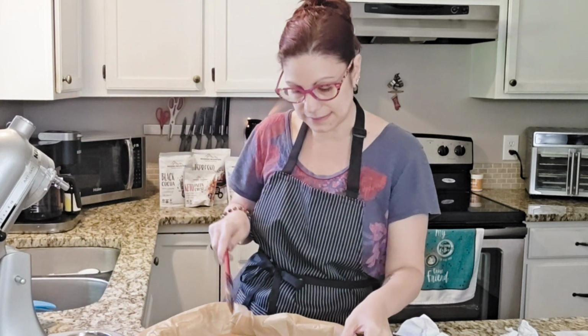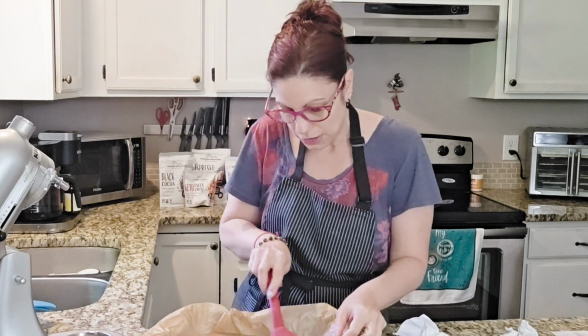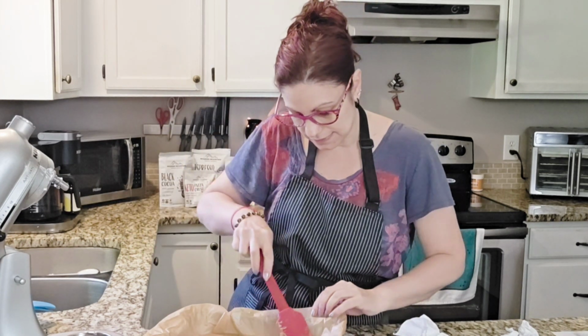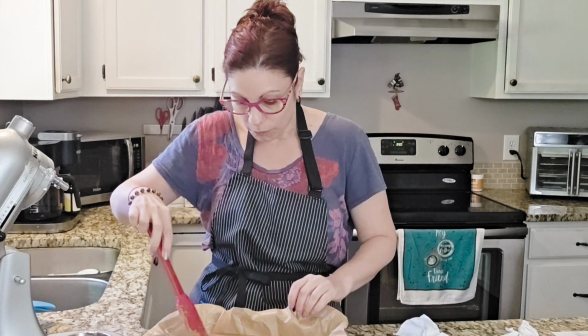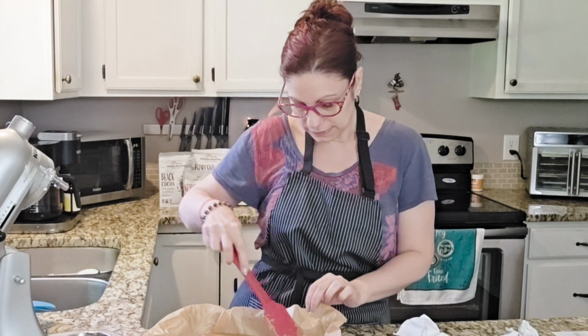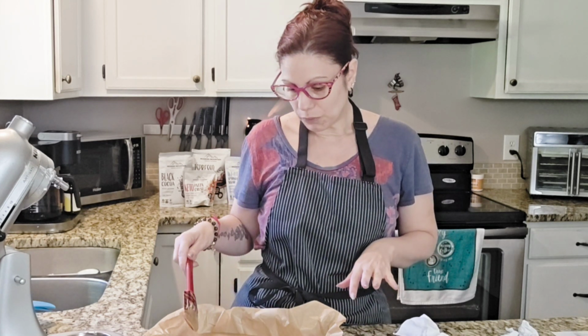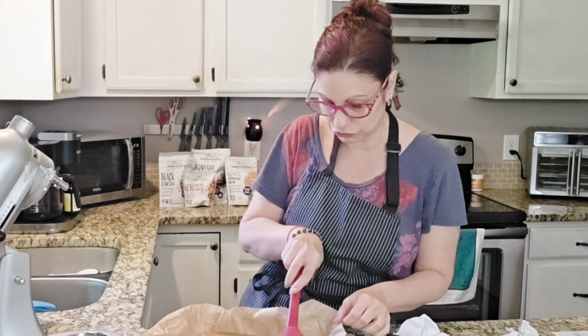Here we go. So I'm just going to take this and spread my batter evenly over the pan. You can use an 8x8 pan for this as well, if you want thicker brownies. I almost went with a 9x13, but I went in between instead. Just because I find that sometimes when I use an 8x8 pan, like the square pan, for some reason, the brownies just don't bake evenly all the way through as much as they do when I use a larger pan.